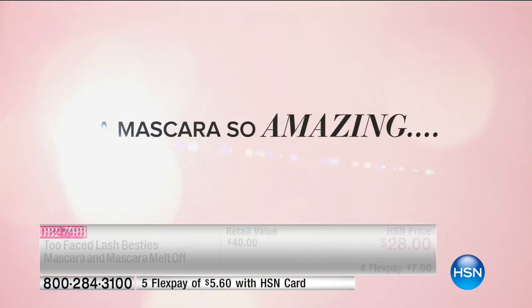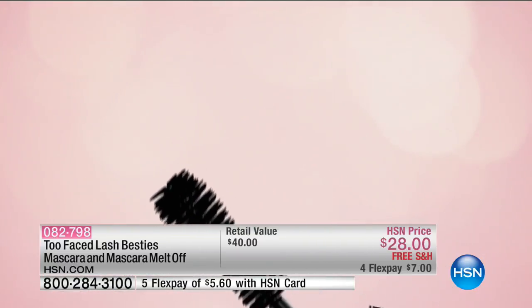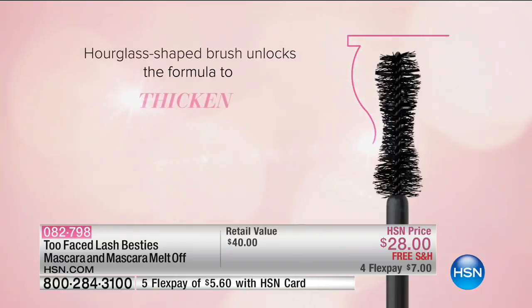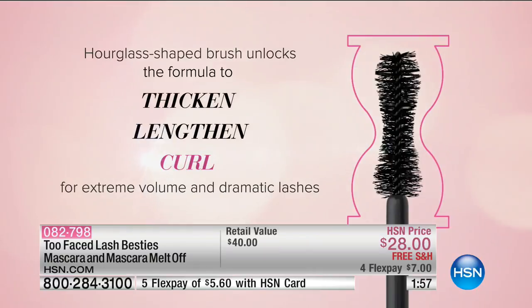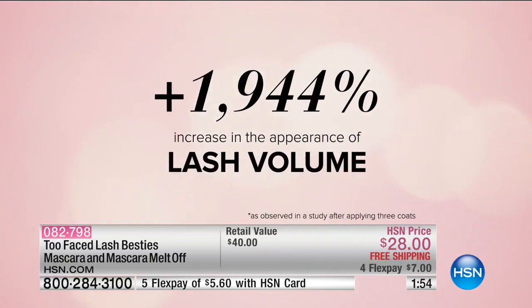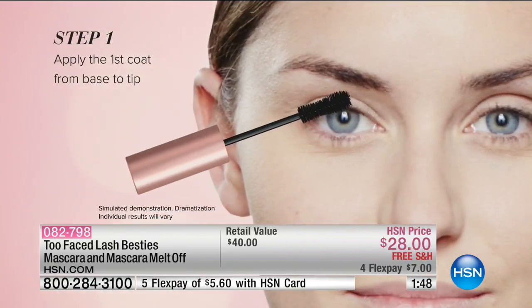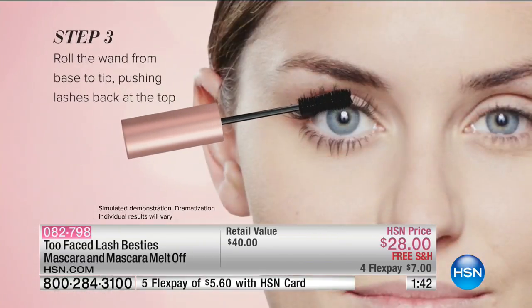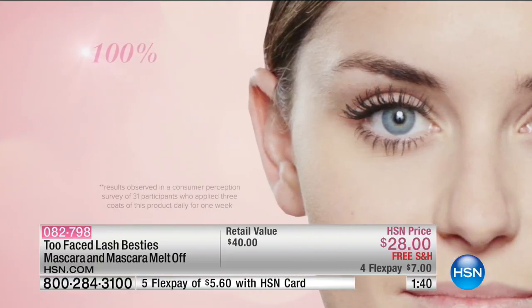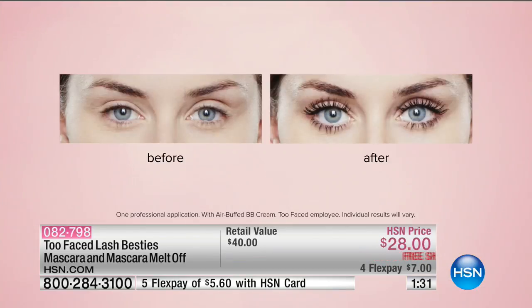It is gorgeous. Probably one of the best mascaras out there. It's globally our number one seller, because of the dramatic results you'll see after one application. So it thickens, it lengthens, and it curls. There's a Senegal tree extract involved in this. We always have a superstar ingredient, and in this case, it's going to curl your lashes naturally. So you don't need the lash curler anymore, that contraption that grabs your skin and actually pulls out lashes, or pinches your skin. This is already built in with the Senegal tree extract, and that's going to curl every single lash. And you're going to see the best results.